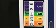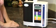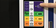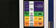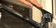Part 2. Operating the unit. The Levelux series produces 5 different types of water by 4 basic operations. To begin, simply press the power button on the water unit, and you're ready to go. For Kangen water, press the Kangen button. Keep pressing the Kangen button to select the desired pH level, ranging from 8.5 to 9.5. Then, set the lever of your diverter to ion.